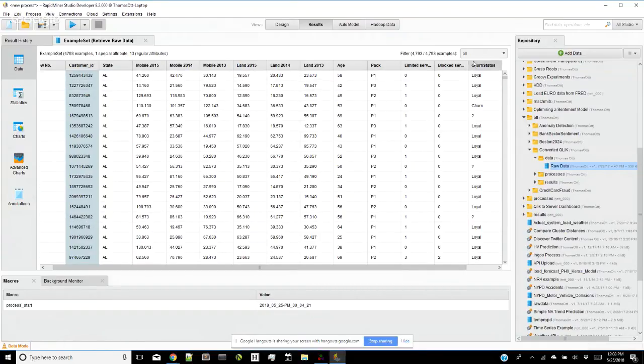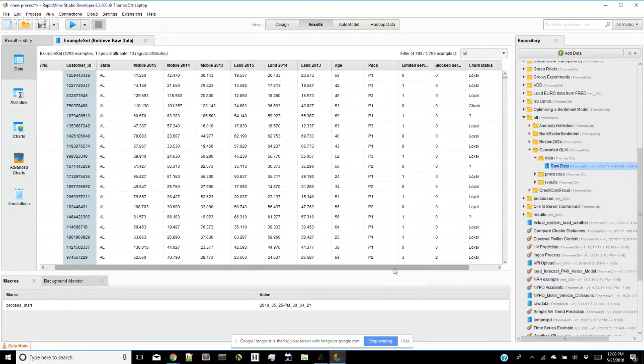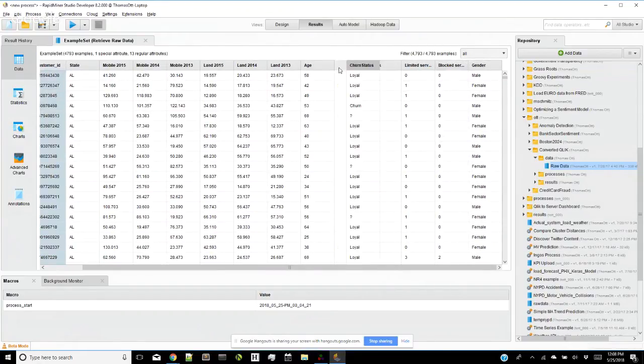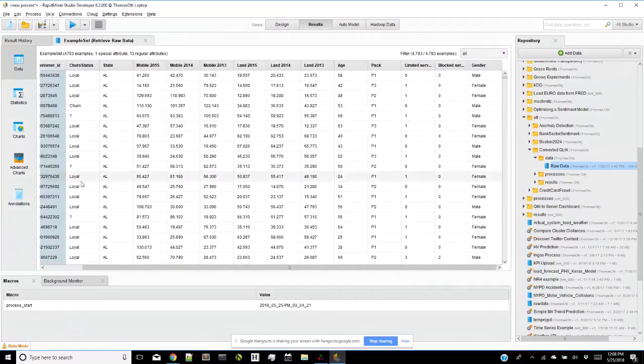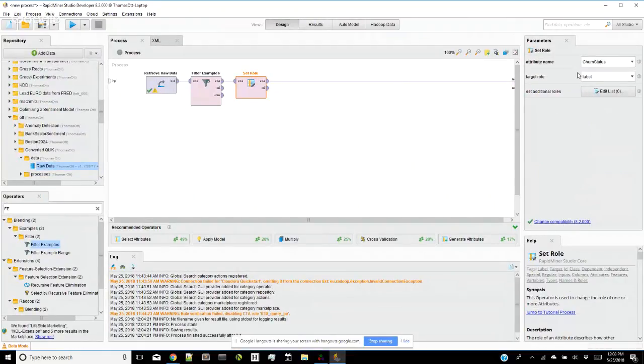So what we're going to do is two things. We're going to filter this column. I'm going to drag this one over here real quick. We're going to filter out this column to just put aside all the missing ones, the ones with the question marks, and select all the ones that are filled out, and then apply a set role, or rather apply it as a label. In RapidMiner, a label says this is my target output variable. This is what I want the machine learning algorithm to learn. The way we do that is using a set role operator. You can see here. So now let's go run this.